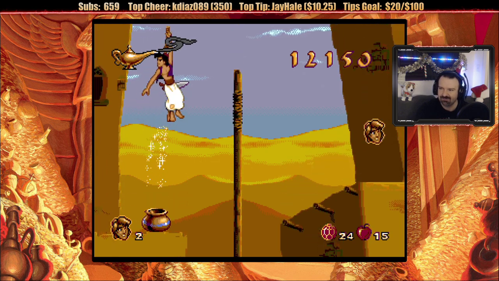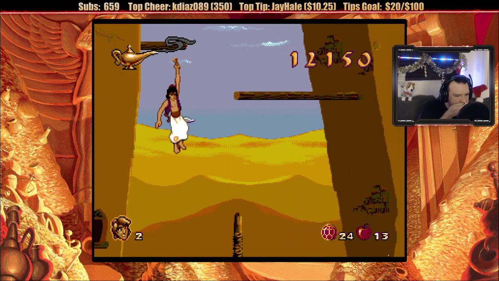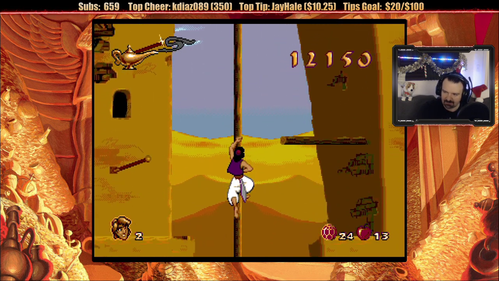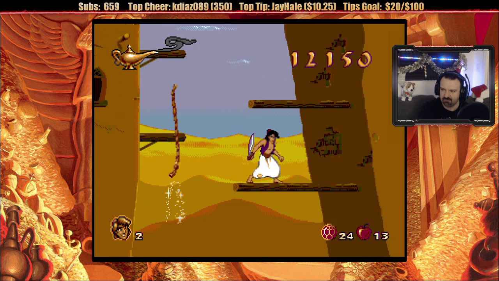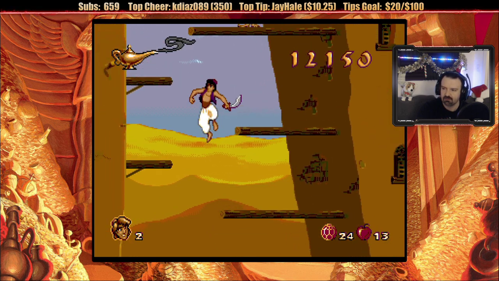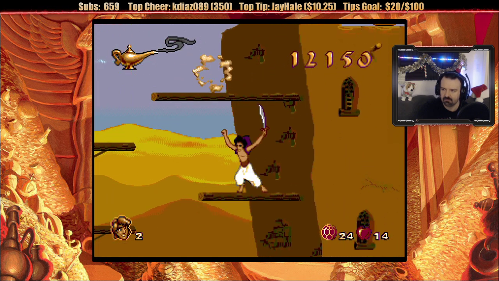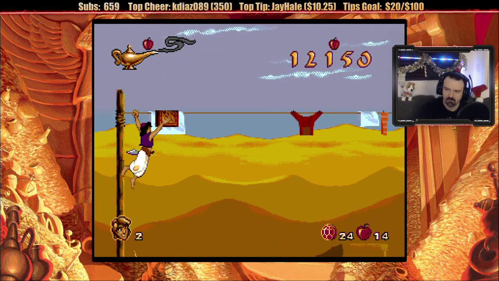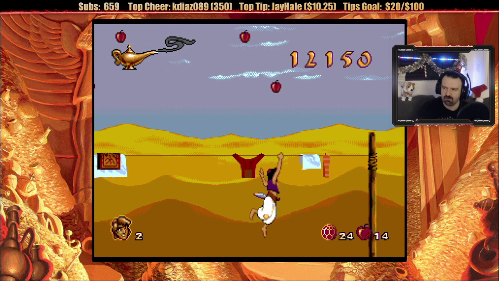I want that life. What if you just hit it with a projectile? Nope, it goes right through. Shit. I don't think so. I don't know, guys. I don't know how to get that. I guess I'm gonna have to give up. Sucks. I need it. Shit. How do I get higher up to get those items? I have no idea.